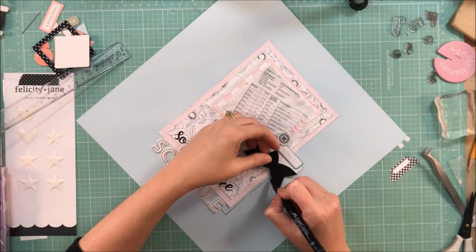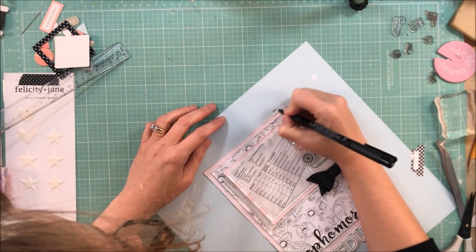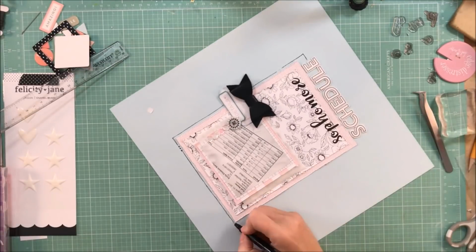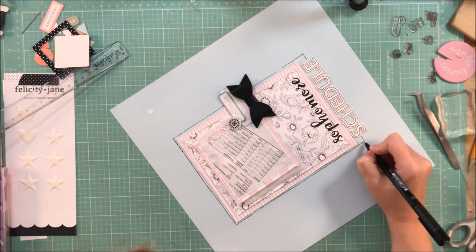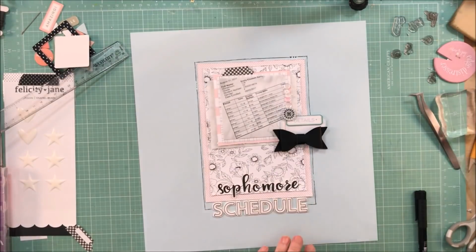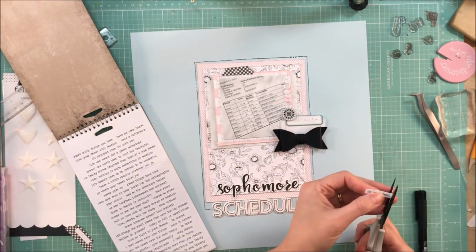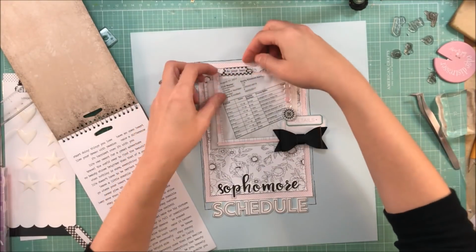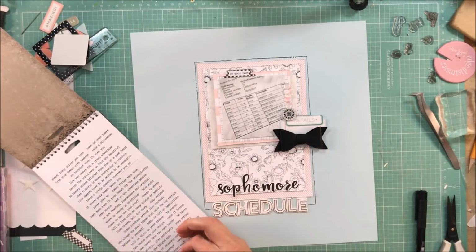So one other thing that the layout had was a little bit of doodling around the edges. Now, I have doodled before on pages. It's not my first go-to method because I love the look of stitching, but I really liked her journaling around all of the paper, but there really isn't much journaling to say. This is her sophomore schedule. This is more of something just to go back and look and just kind of remember how it was. I couldn't really think of anything that I wanted to say about this. So I just doodled some hearts and some little dots around the edge. And I just picked 3 different areas so that visually it created a triangle around the photo as well.